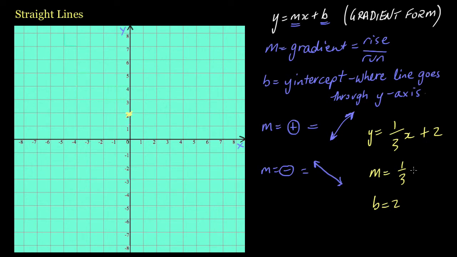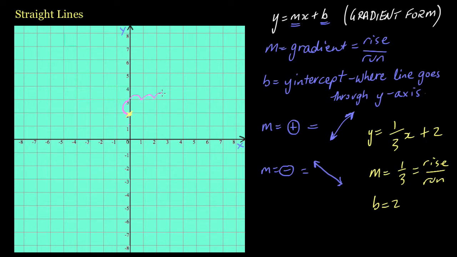And the next thing I'm going to do is look at the gradient, and we already have it as a fraction. It's rise over run. So the rise is 1 and the run is 3. It's positive, so we're going to be using this one here. It has to rise once. So at this point here, I'm going to go up once. And we run 3 times. So we bounce 3 times to the right.